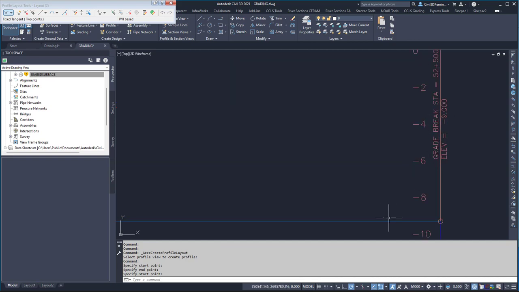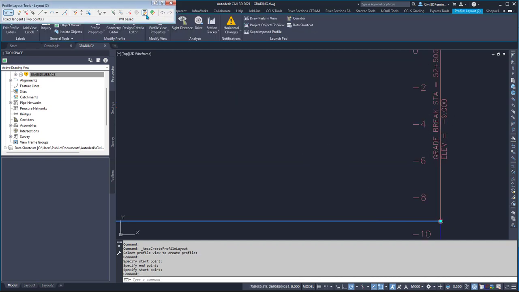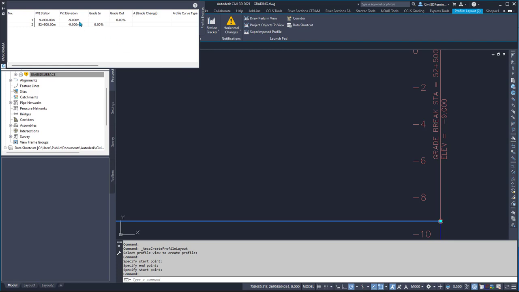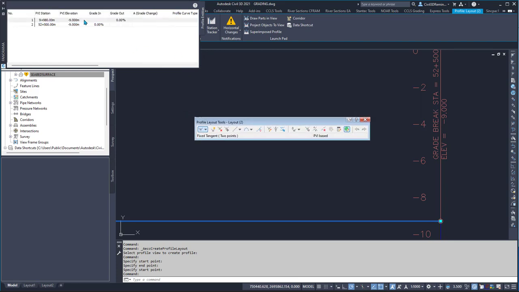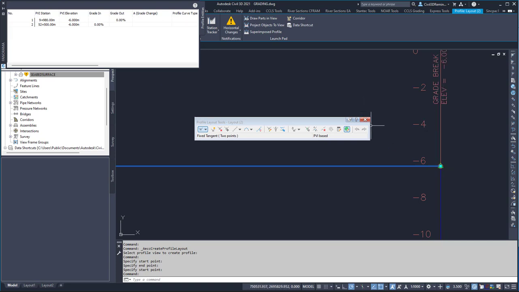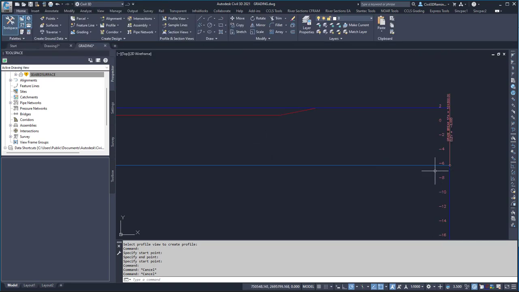And you can see right now it's at the wrong elevation. So I'll go ahead and select this, and I'll come over here and just change this to -6, which is the value that I want. And now my profile gives me the elevation that I want to grade to.